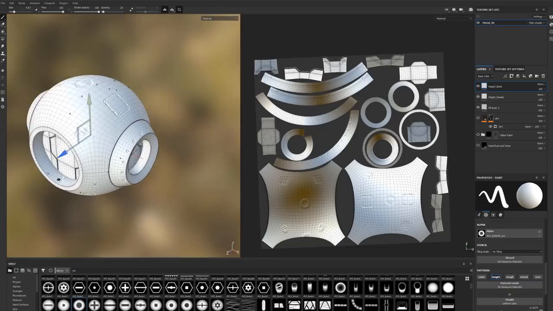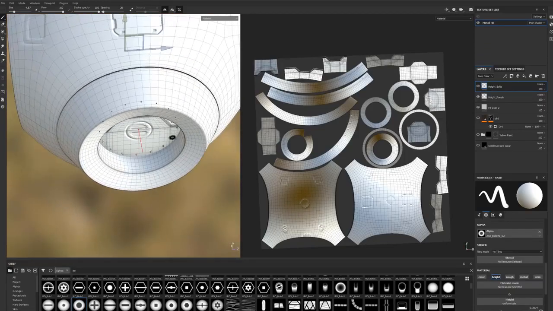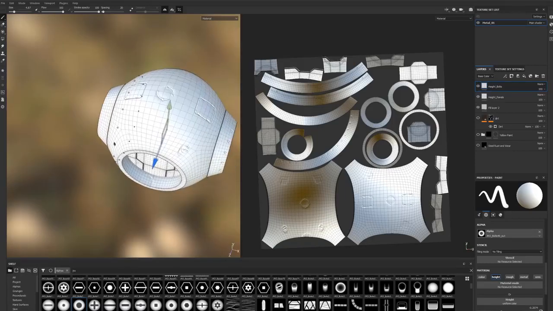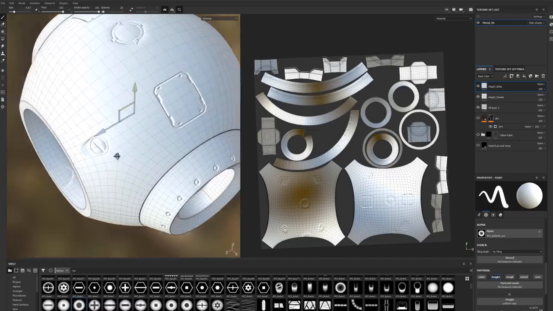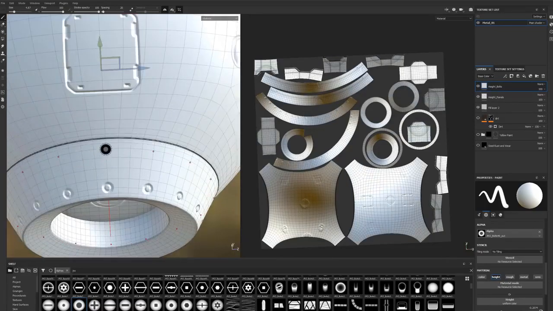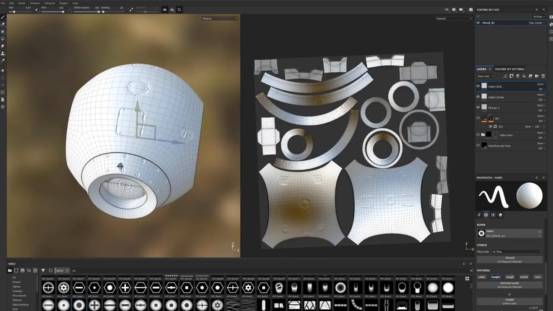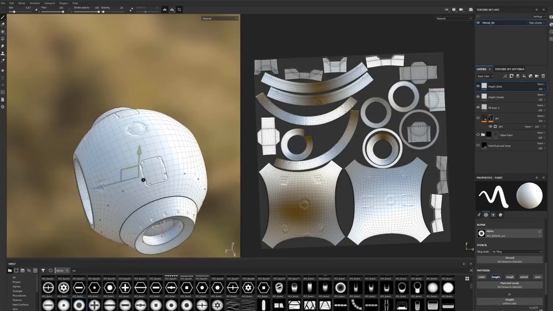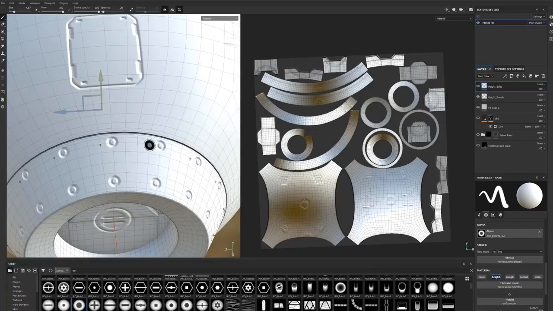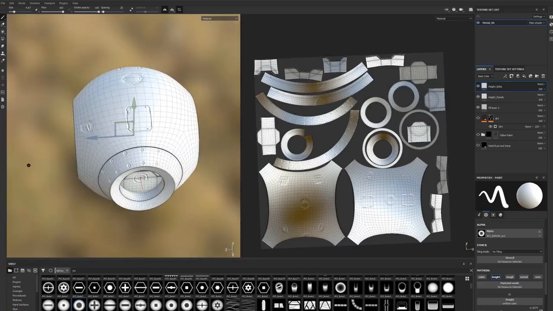Looks pretty clean. We'll go ahead and do the same thing on the other side. You can see that having that wireframe there really helps us get pretty precise in the placement. Let's see how this would look with another row right here. Yeah, it doesn't look bad at all. So I'm going to repeat that on this other side. A lot of this stuff is just trial and error, just experimenting with different patterns.